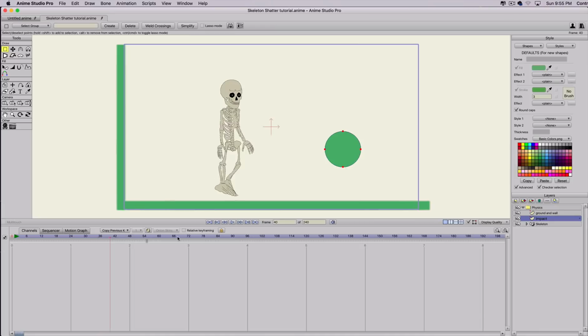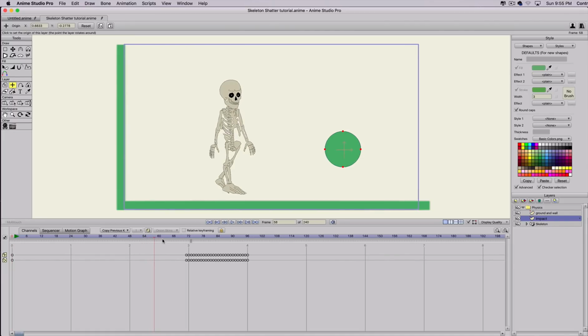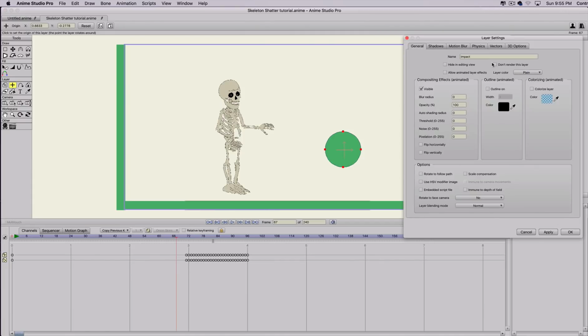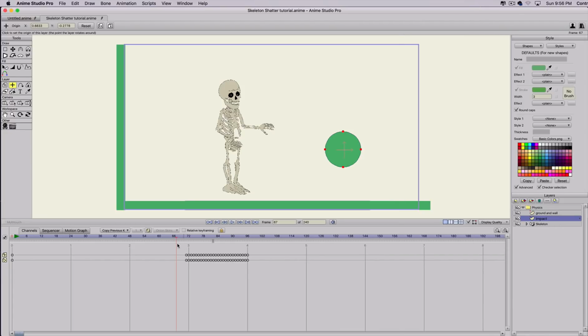I'm not even going to start it asleep. Let me do this first. Put the point of origin on the ball. So the physics don't turn on until 72. We'll just go directly into the impact layer. Physics, go to the left, point to the left, and initial speed we'll just say 22. So it's pretty fast. So it's going to hit him really hard. Hit apply. And okay.